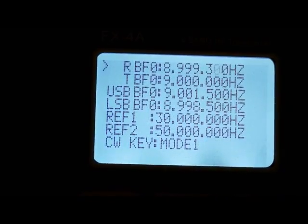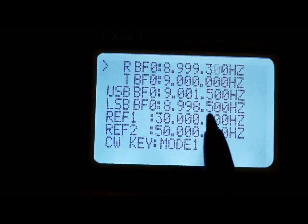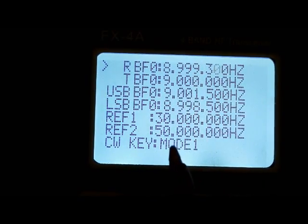Okay, moving on down, these numbers right here. Whenever you get the radio, take it out of the box. You'll want to copy these numbers, take your smartphone and take a picture of it. You don't want to change those numbers. It will adversely affect the performance of the radio and also where it transmits and receives.